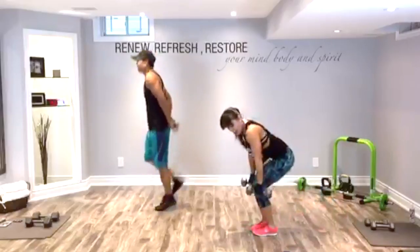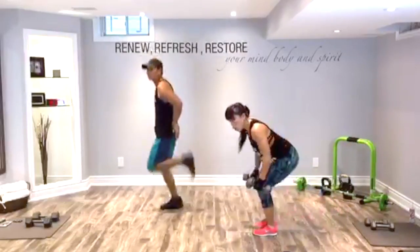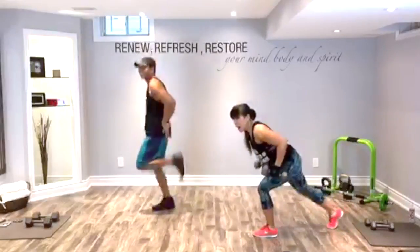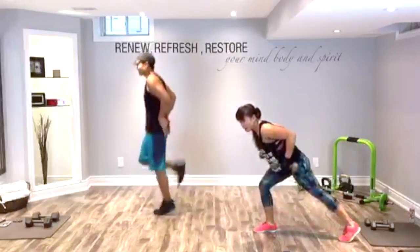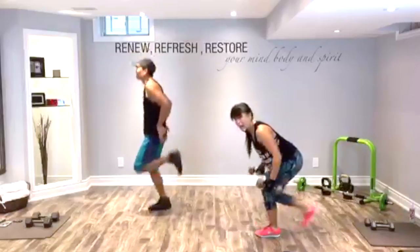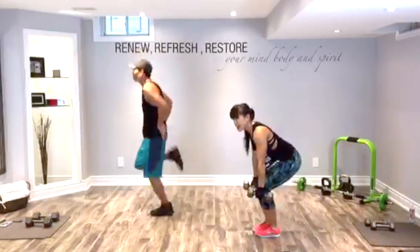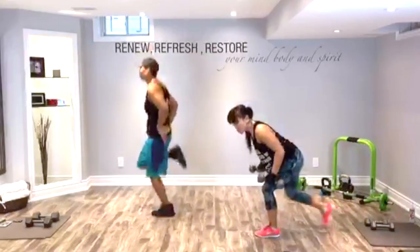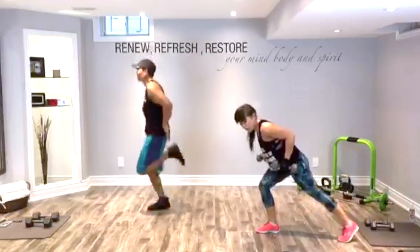Working our back, and because it's a pulling motion, we're working our biceps at the same time. Okay? Long line from the top of your head right through to your heel, guys. Keep your core tight. Squeeze in between your shoulder blades. Like that.